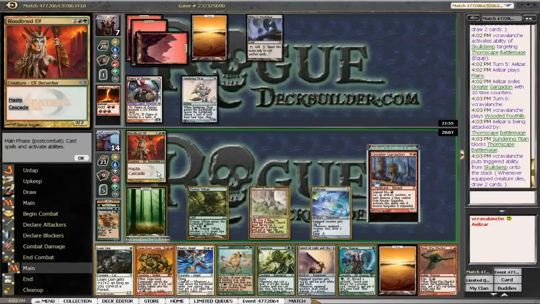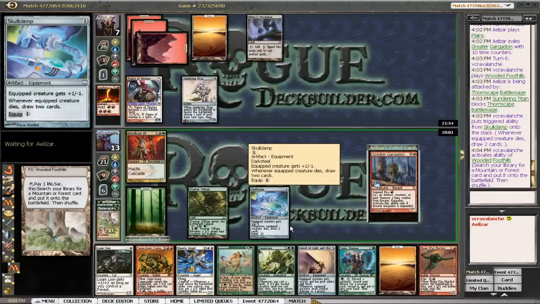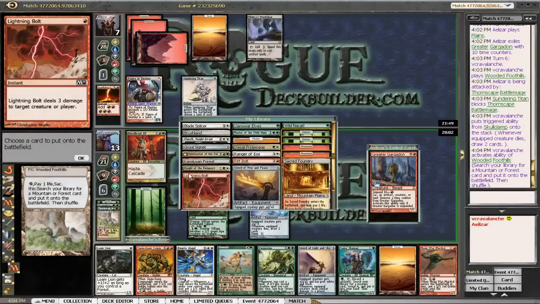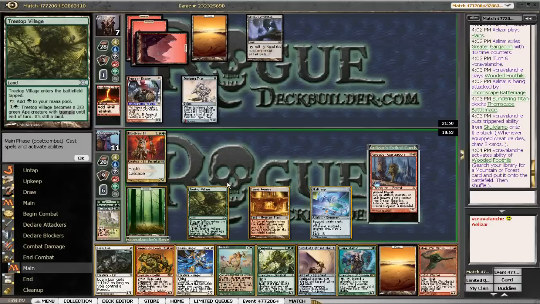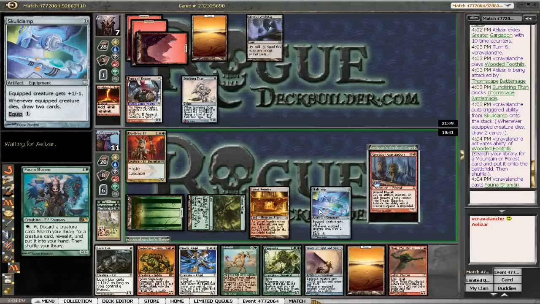Throw out a Fauna Shaman and equip. Go ahead and use this right now. Get a Sacred Foundry. Pay 2 life for it. Throw out a Fauna Shaman and a Loam Lion, or a Loam Lion and just equip it. A Fauna Shaman. And equip the Bloodbraid Elf.